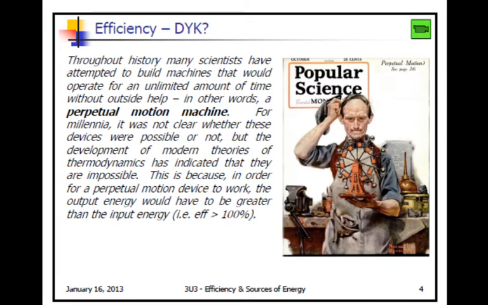This actually brings us to a different idea of the most energy efficient system we could have. A system with 100% efficiency would be a perpetual motion machine. It would be a machine that would continue to move forever after an initial input of energy, never needing more energy to keep moving. So really, it would have 100% efficiency or greater than 100% efficiency. This concept has been around for many years. Based on our laws of thermodynamics, it is impossible, but it's a nice thing to think about, this perpetual motion machine idea.